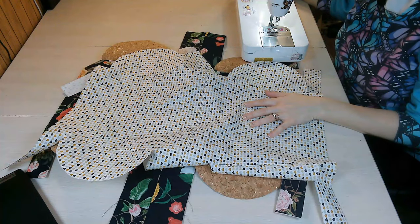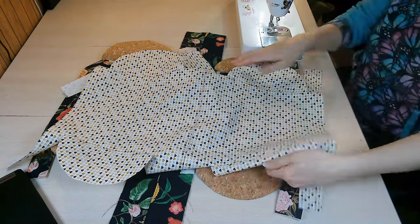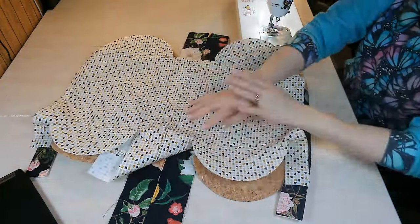So I have the A and H's all connected and they're all top stitched. So now we can put these to the side. So again, I did that with my exterior and my lining, so it's all complete.